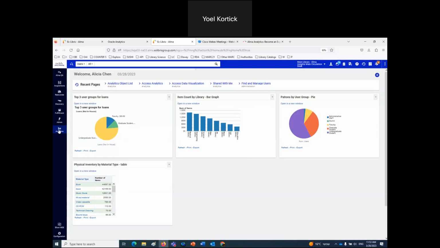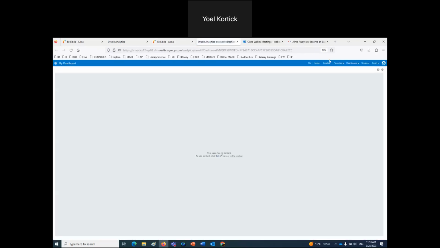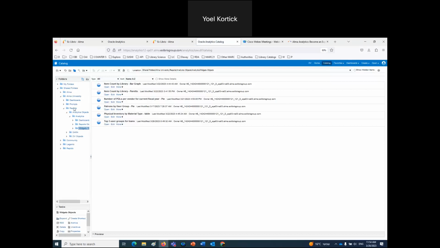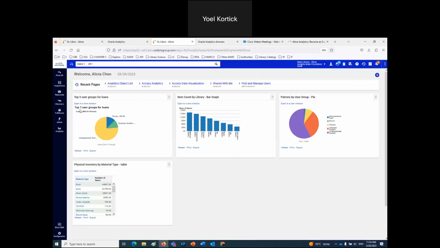So we'll go into analytics and we'll go to that widget. So I'm clicking the catalog. Easy to find because they're all properly named. Here it is. So the way we can get rid of the title is simply to click here. I'm going to save it here so we can see the difference. Okay, everybody sees that here we have this and we have the actual title.